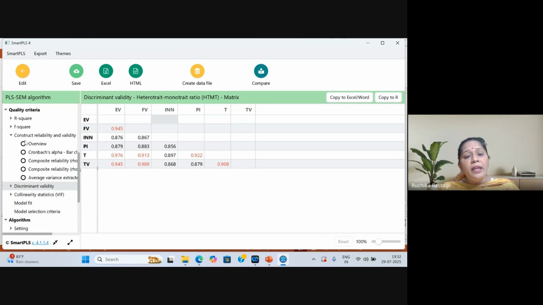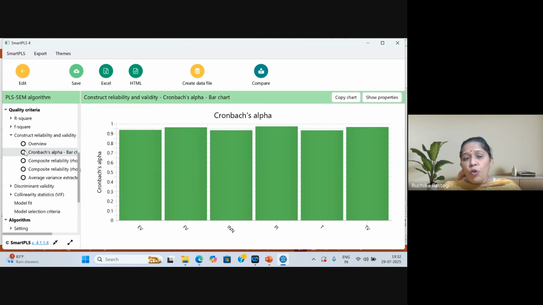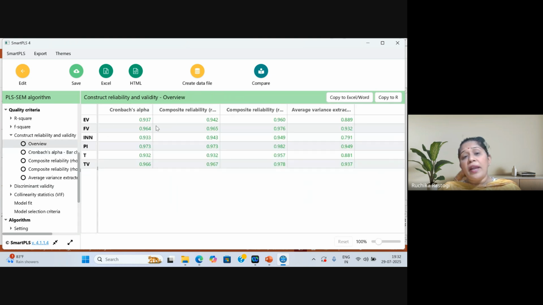Reliability is to be checked with the help of Cronbach alpha, as I have told you. If the Cronbach alpha value is very high, that means the questions are highly correlated with each other. You can remove one or two questions and then check the Cronbach alpha again. The second thing, which I have discussed, is content validity, which is basically taking reviews from experts and a pilot survey.